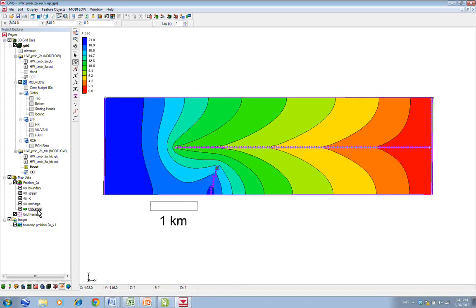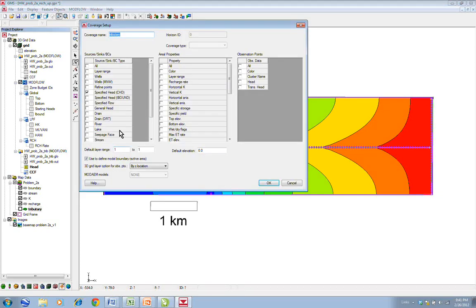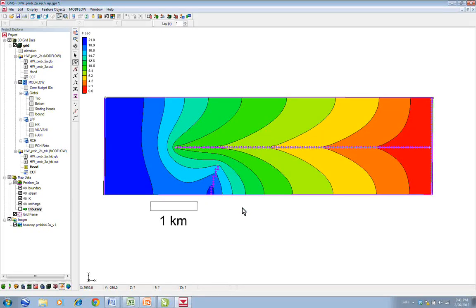So I want to turn off this tributary. If I uncheck it, then the line that I drew is no longer shown. But to make it no longer active, a good way of doing that is to go and check this box here. Now when I write the MODFLOW files, this will no longer be present, so we no longer have the constant head boundary representing that stream.